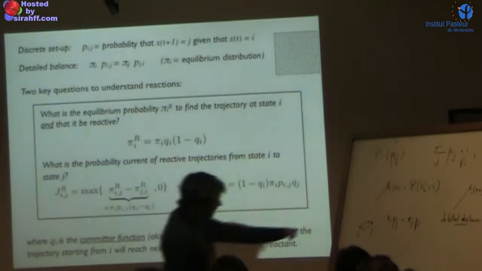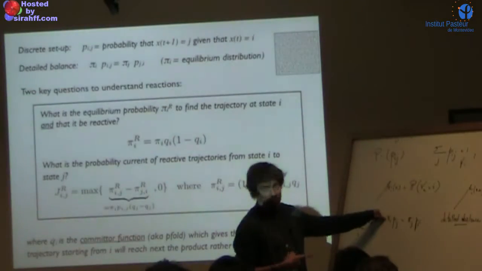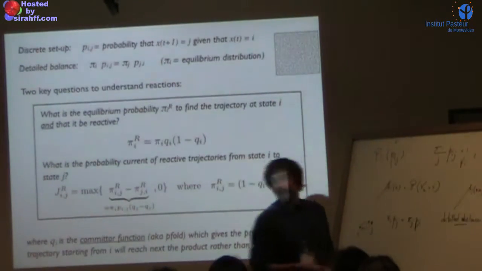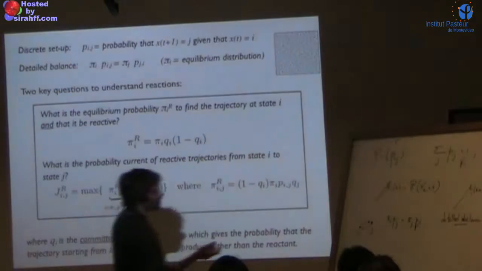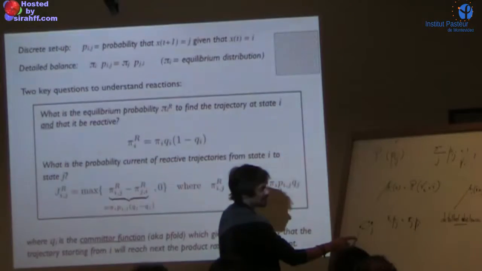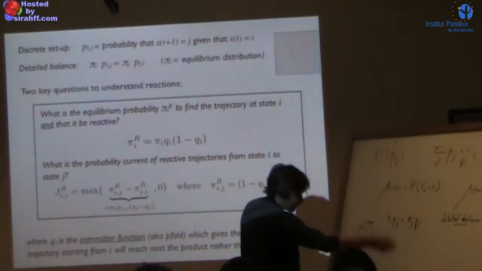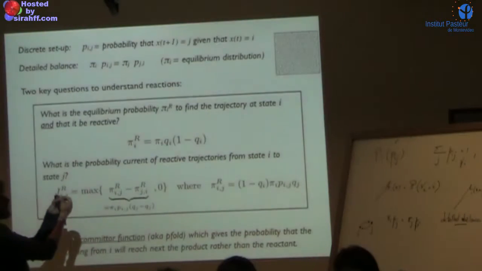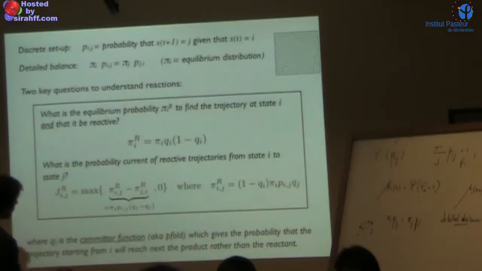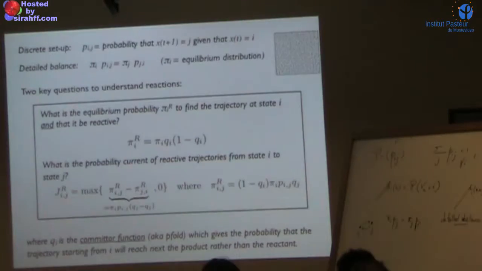Now, this object here was the joint probability at equilibrium to find the system at i then j successively. So I can ask the same question about the joint probability among reactive trajectories. I'm not looking at all trajectories that are in i and j; I only count the ones that went to i from A and from j went then to B. Same little thing: it's just two nodes connected by an edge along a reactive path. Same argument. This gives you the probability that you are at i then j, and then the probability that from j you'll go to B and that you came to i from A. So that's the joint probability to find a reactive trajectory at i then j.